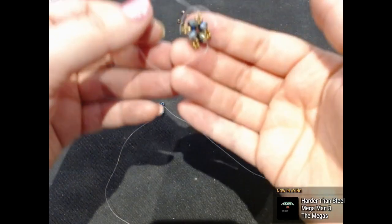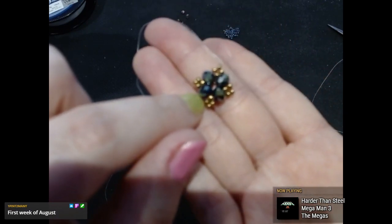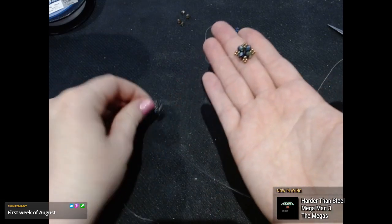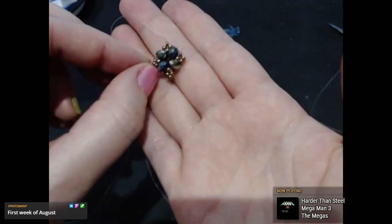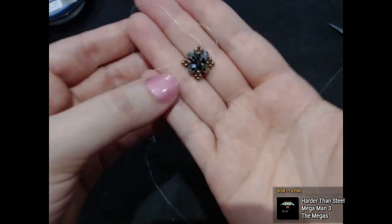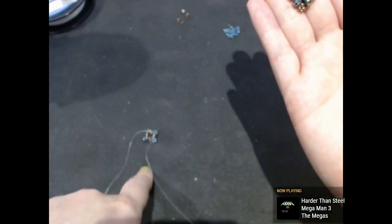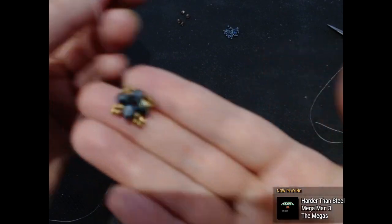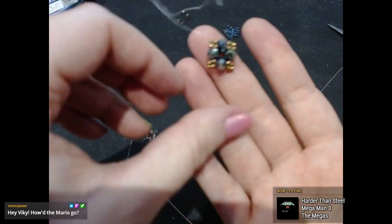This is a variation of this pattern I tried, which actually turned out really pretty, but I was using rondelles, which were 4 by 6 millimeters, so they're kind of a step up from the 4. I think these are like 4 by 3. They're a step up in size, which made it a lot finickier, but I do like how it turned out. I think that has potential. It's just you need to reinforce way more than you would with these other patterns I've been trying. Yeah, and this is the joy of beading. You just experiment and try different things, and sometimes it works, sometimes it doesn't, but it's all part of it.